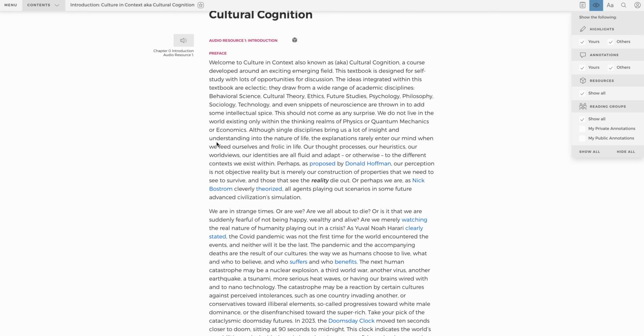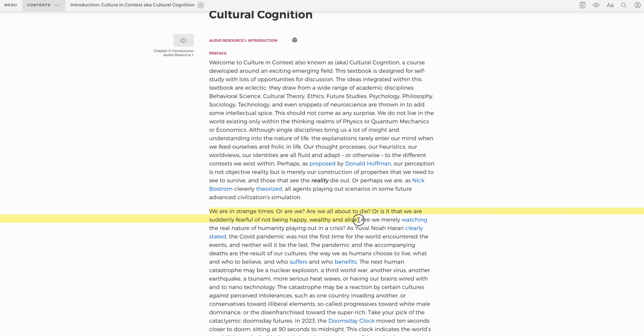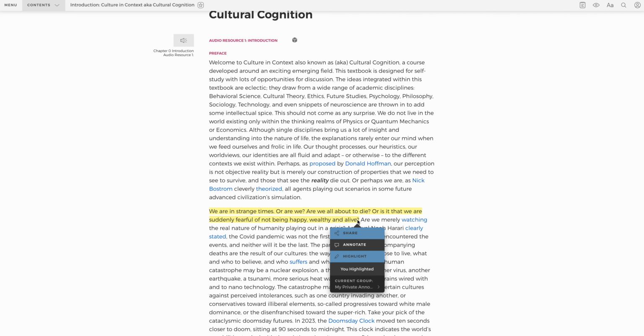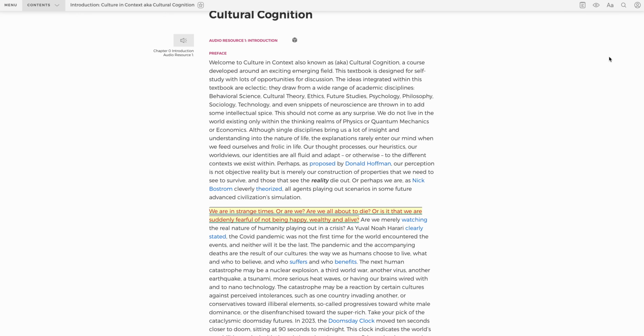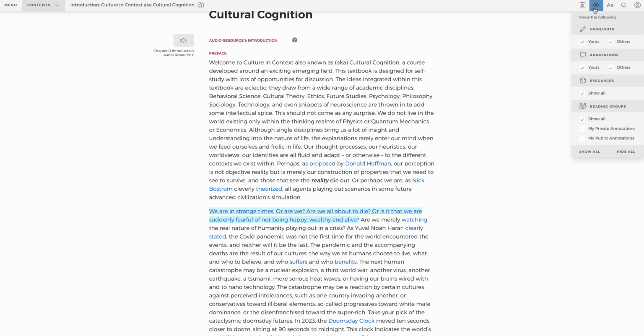Now, let's say you want to highlight something. You say, okay, this is kind of an interesting thing. You hold and drag, and now it allows you to highlight, and now you have a highlight, and if you click on it, you can also annotate. An annotation is like a note, and you might write something, for example, this is an interesting idea. You can put it into your group, but usually it's going to be a private annotation. You want to keep that for yourself, and then you click Save, and then you have your annotations, and you can see them.